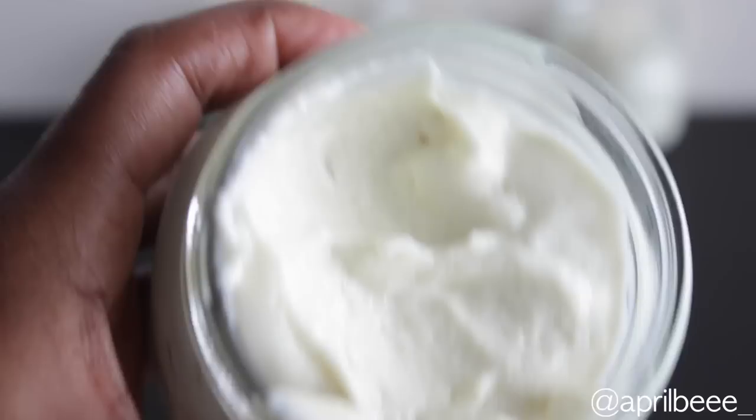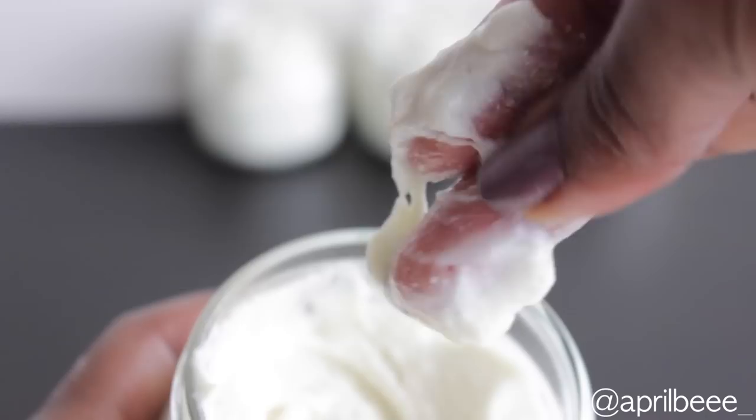So as you can see here, the consistency is very soft and creamy, and it practically melts in your hand.